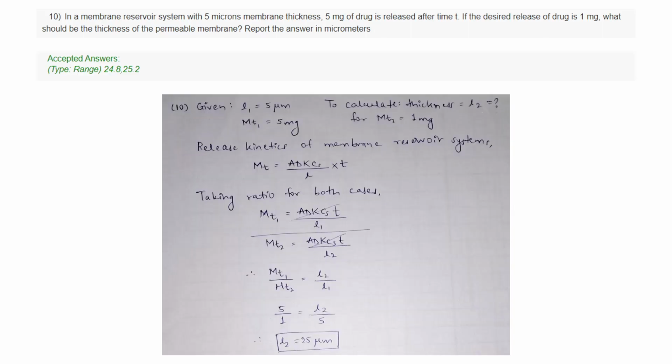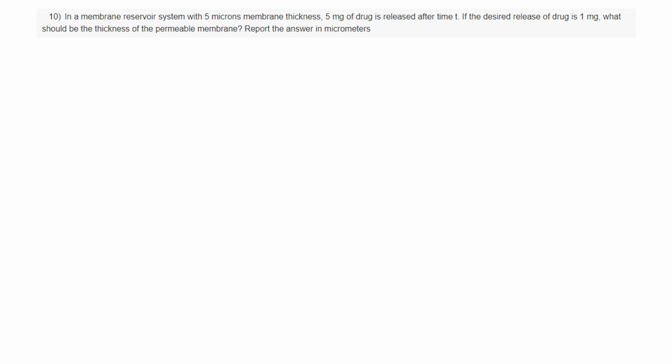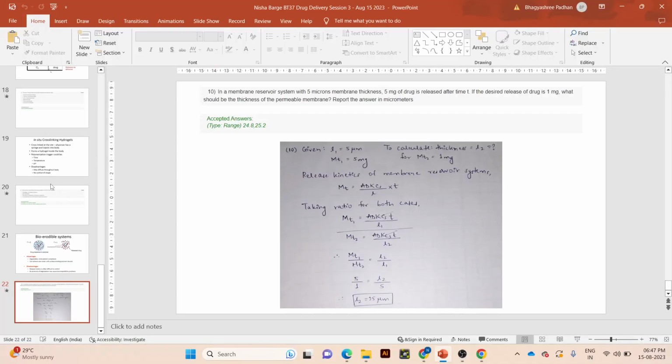If people have any doubts in this particular assignment we discussed, or in the previous assignments, or in the new current assignments, we can discuss them. Anybody trying to say anything? Yes, ma'am, can you just repeat the fourth question again? Repeat which one? The fourth one. Okay, I'll just go through all the questions. You can stop me wherever you have doubts.